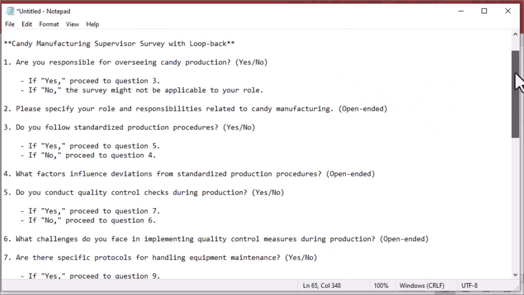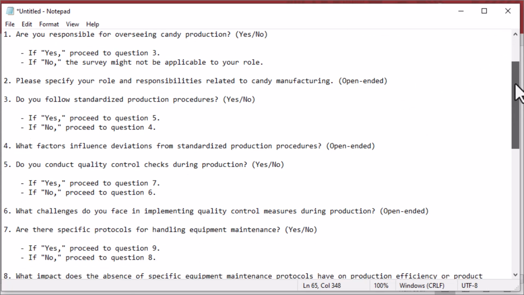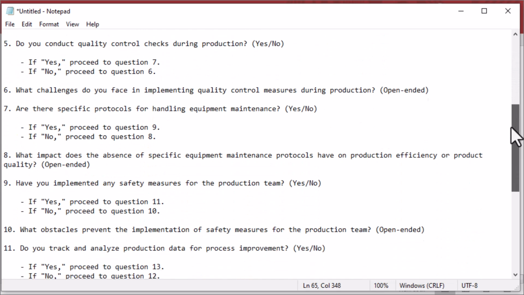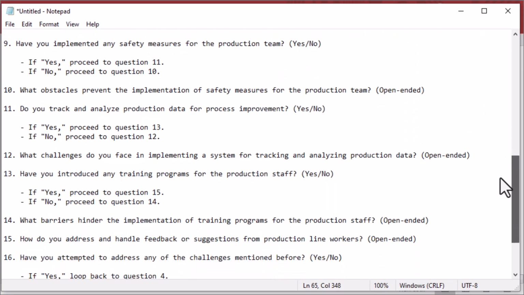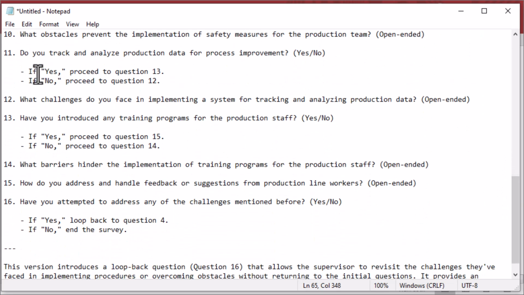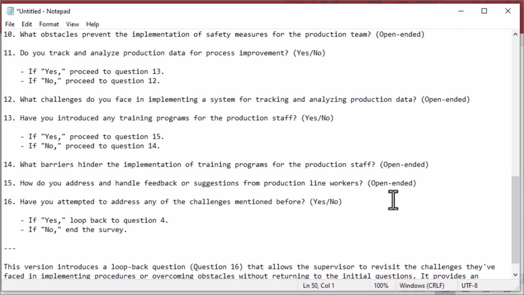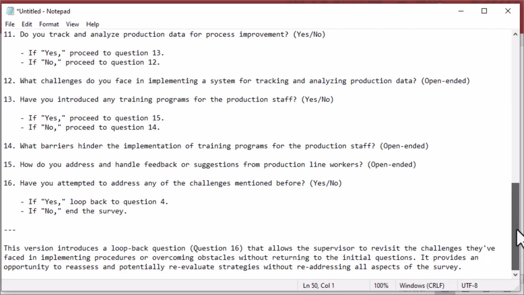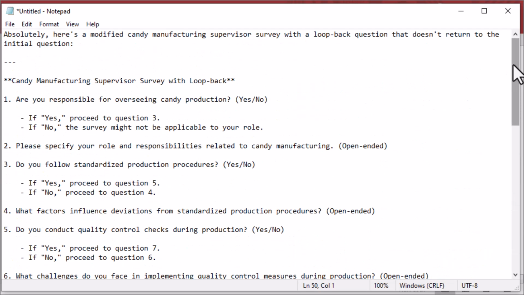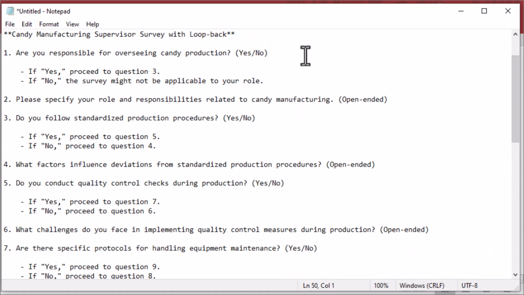Now look at this notepad document. Got this survey from ChatGPT after I did a couple of queries in there, and it gave me this nice little survey with skip patterns and loopback logic in it. And so this is something that would be very difficult to do in, say, a decision tree. This is actually a very simple survey.